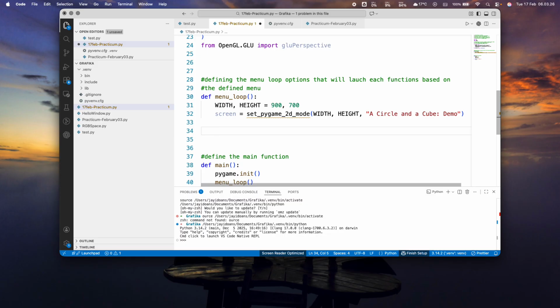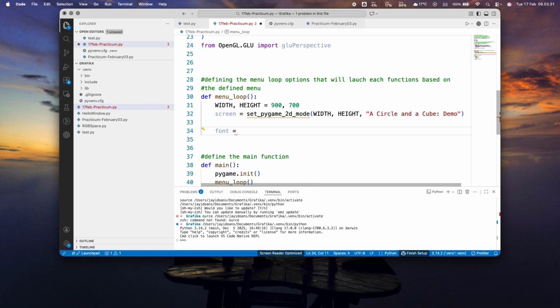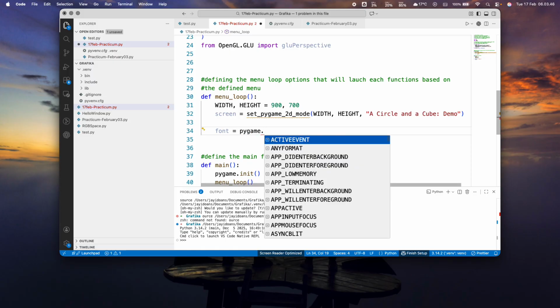Yeah, you can also change the font. If you want to use some font, you have to define, for example, font in here. I will use the system font that may be available in both Mac OS and also in Windows. I believe Consolas is available for both environments. So I will define it as pygame.font.